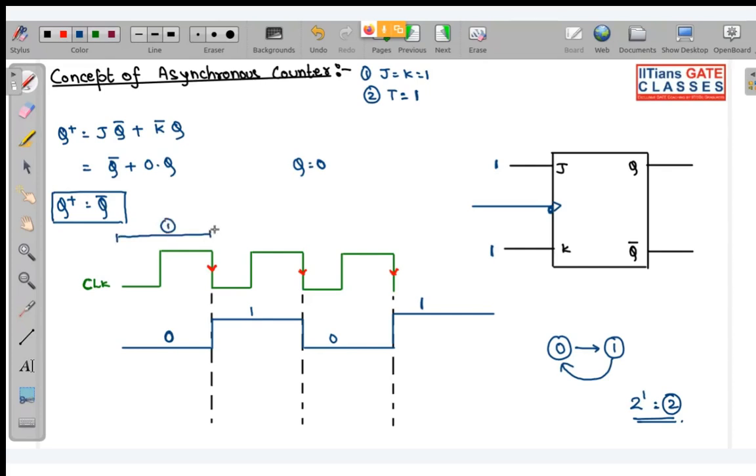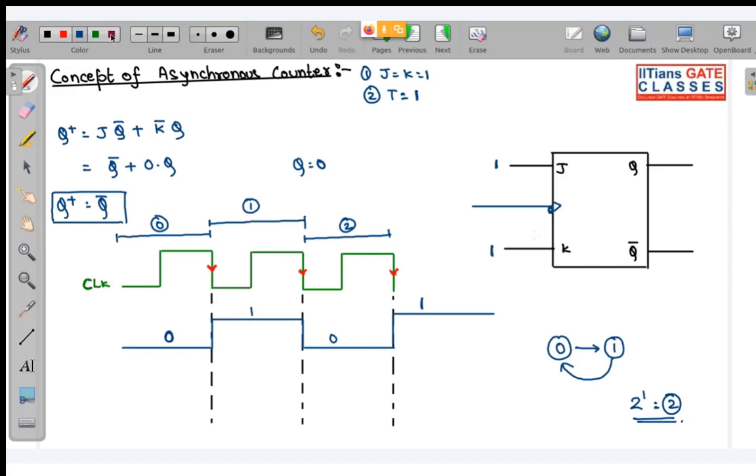This is your first clock. This is your second clock pulse. This is your third clock pulse. Or you can even assume this to be the 0th clock pulse, because I told you I have initialized the counter from 0. So this was the initial state at 0. At the first clock pulse or first clock edge, it is going to change its state. And this is your second clock pulse, and they keep on continuing. Is this clear? Note it down quickly and let me know.